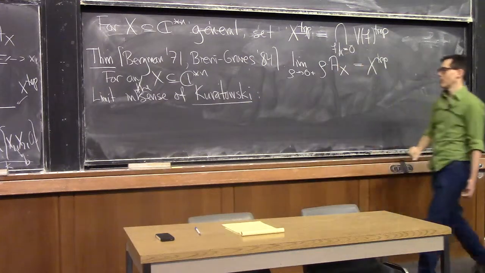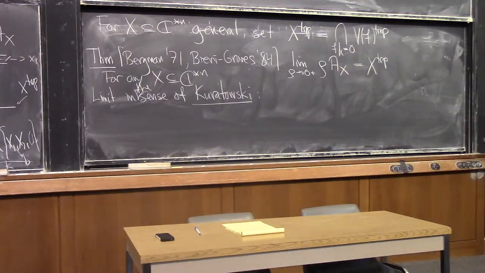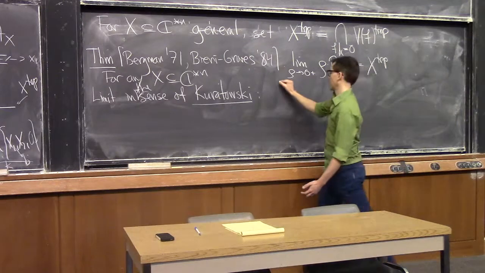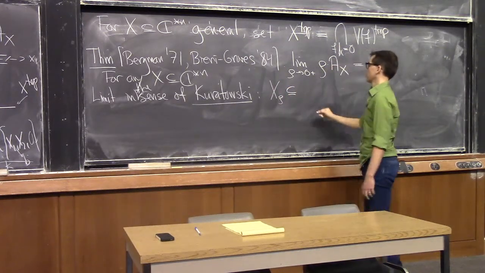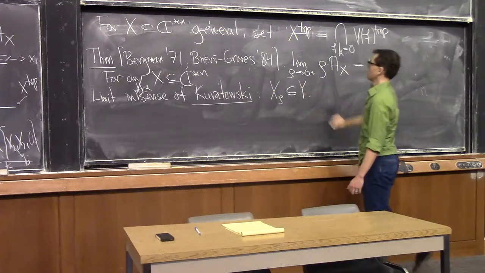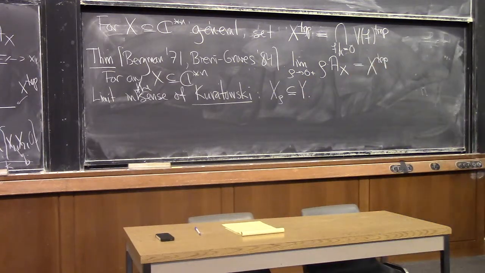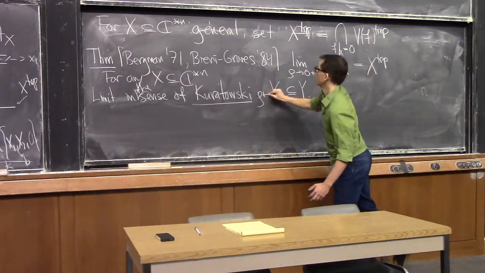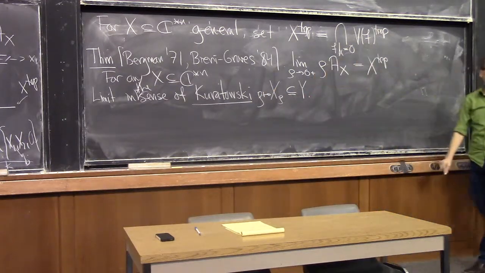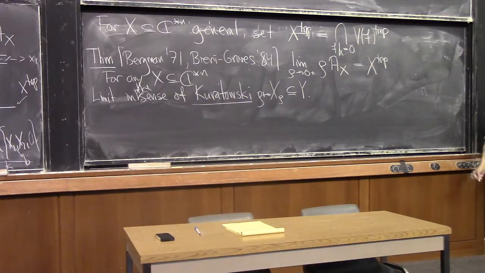Okay, so let me now define what I mean by two limits. The setting is something like this: you have X_rho inside some fixed topological space Y. And then what does it mean? You're looking at rho mapping to X_rho. You have, say, a one-dimensional family of these, parameterized with real numbers, but it doesn't really matter.